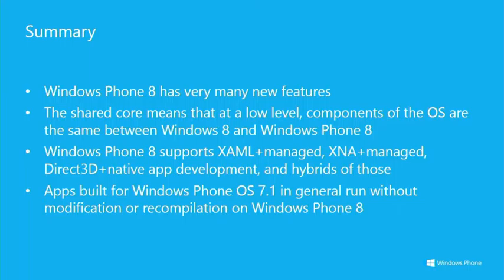So, to wrap up here, I know we're running way over. But obviously we have a lot of great new features in Phone 8. That shared core, that NT kernel running on ARM, on the device. It's amazing, and it's so fast. And it's not just fast because of the hardware. It's fast because the operating system is so optimized. It's great engineering by our product group, just great engineering.